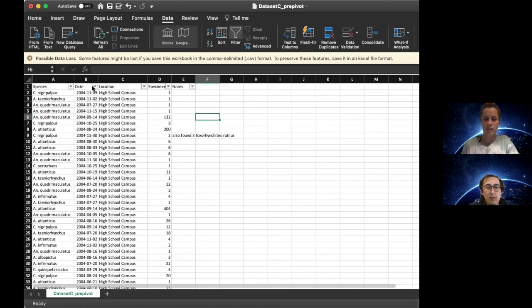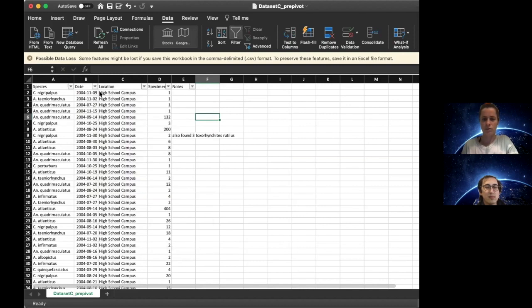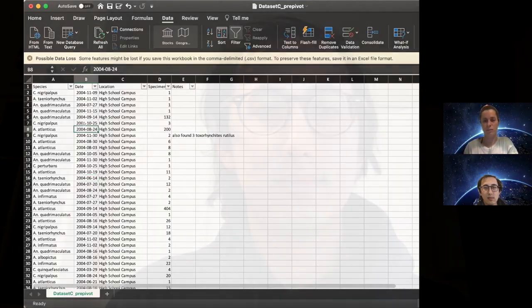Let's check the dates in case there's anything peculiar in the dates. So we do have an odd date down here, which is 1915, which probably rings alarm bells, seeing as all the others are in chronological order. So we might want to investigate that one. Often people drag down the dates and cause issues. So that's just another thing to look out for. Also, opening files in different programs can also mess up the dates. It's always something good to keep an eye on.